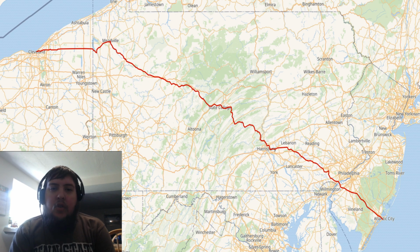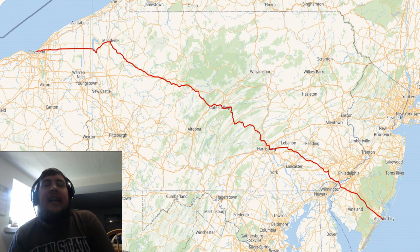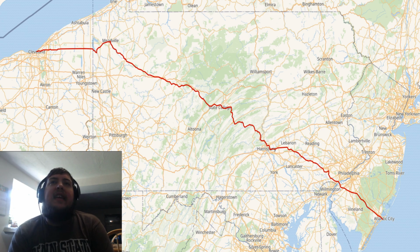But anyway, let's look at the map of our route. As we saw on the eastbound section, US Route 322 westbound begins in New Jersey on the shores of the Atlantic, makes its way through the Philly metro area, goes through the grasslands of central Pennsylvania, mountainous western Pennsylvania, and forested areas closer to the Ohio border, and then goes through more grasslands on the eastern part of Ohio before finally ending in Cleveland on the shores of Lake Erie.